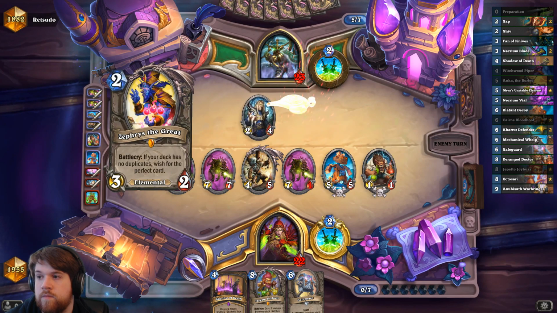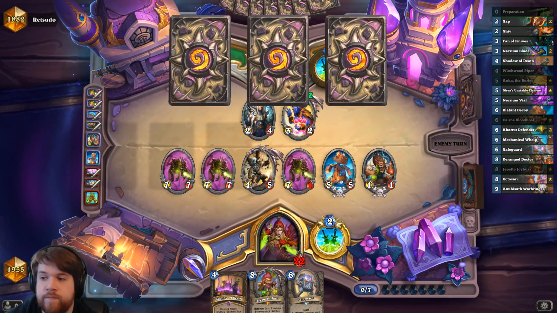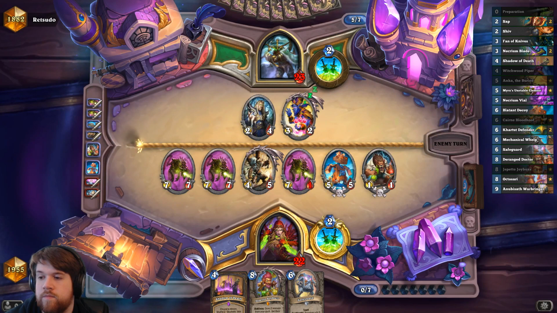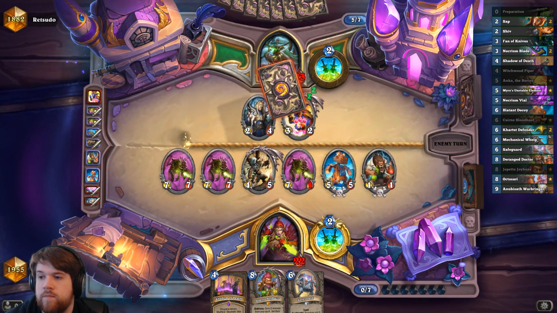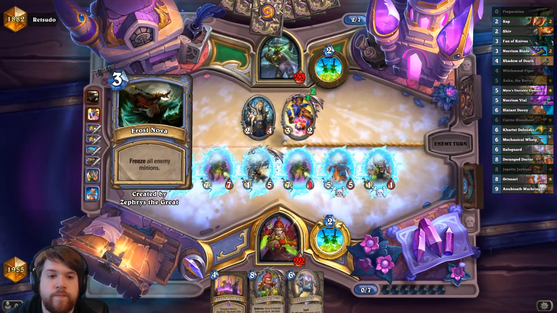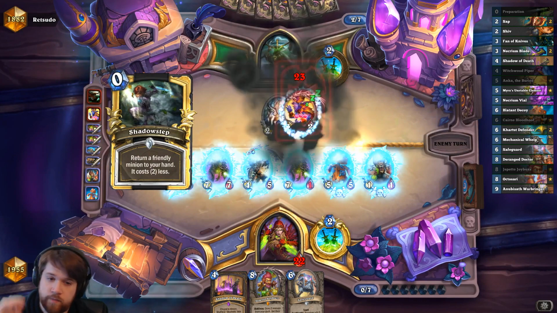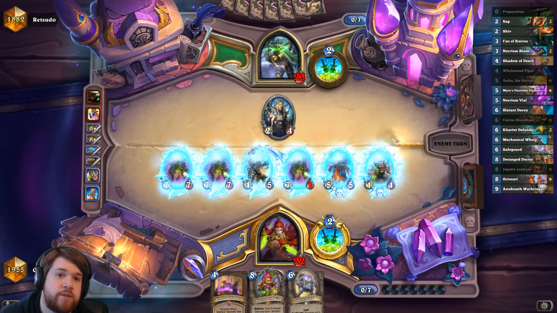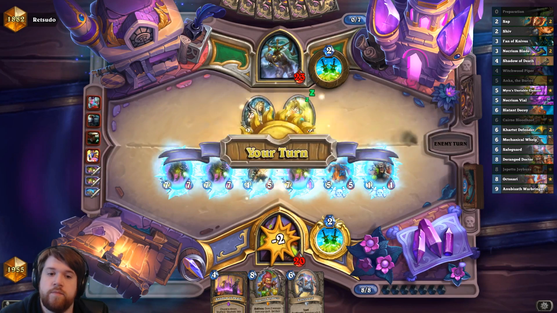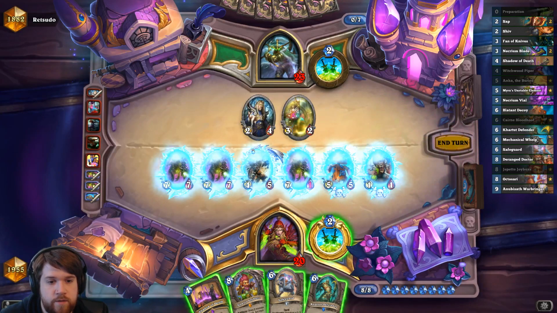Your wish is my suggestion. Okay, there's the Zephyrus. Swiftly. Frost Nova is a strong and, holy crap, it's an obnoxious card. God, he's gonna get another Nova or a Blizzard next turn. That's so annoying.